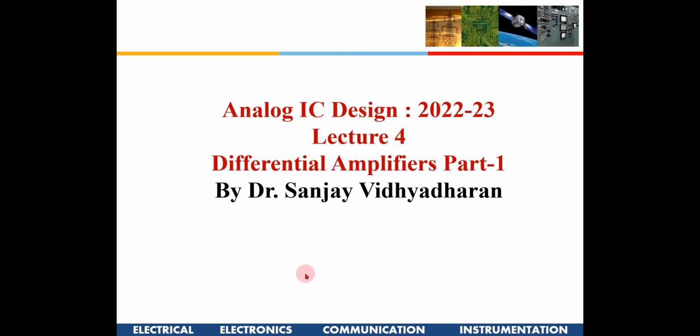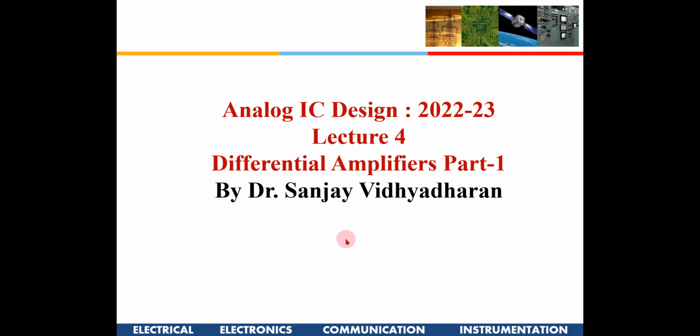In the last two classes, we saw certain single stage amplifiers, namely the common source, common gate and common drain. We saw what the advantages and disadvantages of these amplifiers are, and hence each of them is good for certain specific purposes. When certain conditions are to be met which cannot be fulfilled by a single stage amplifier, you could use cascading of two stages, or cascade amplifiers. Those kinds of things we saw.